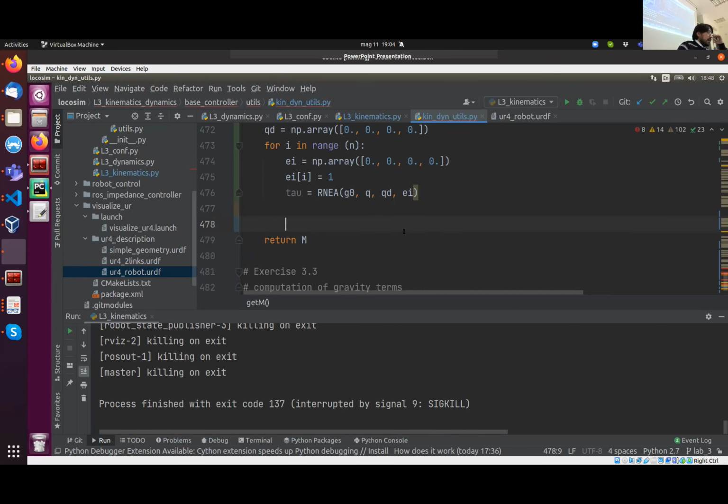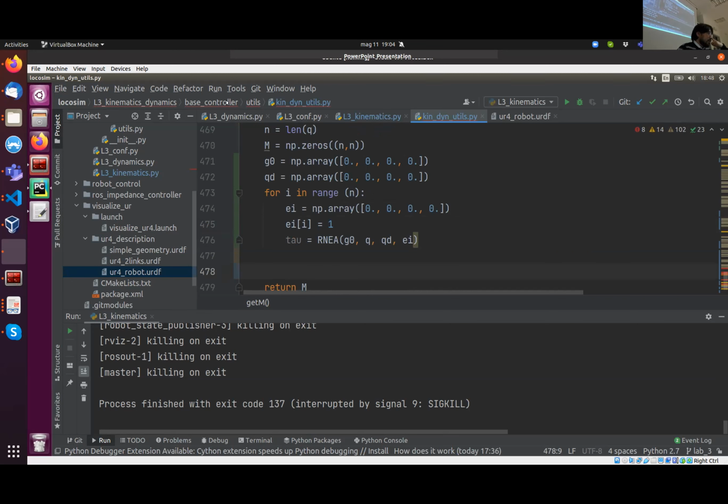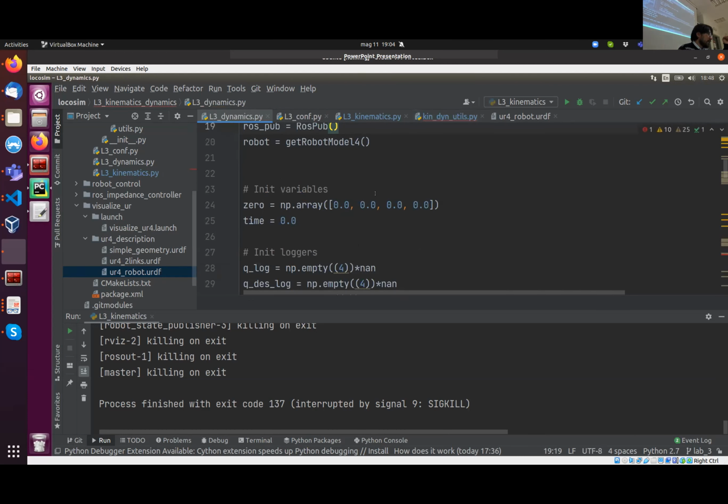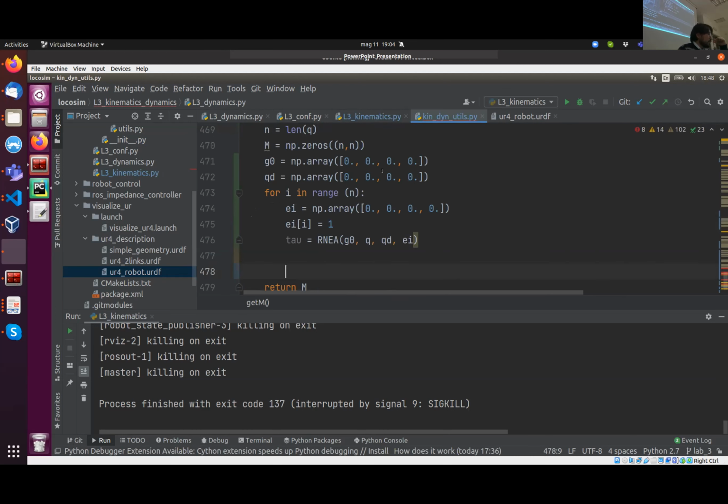Okay. So we have all of the terms of our dynamics equation. What's next is we need to simulate our robot. And to do the simulation, we go to our main file. Did you get the chance to copy? You're right, you're completely right.